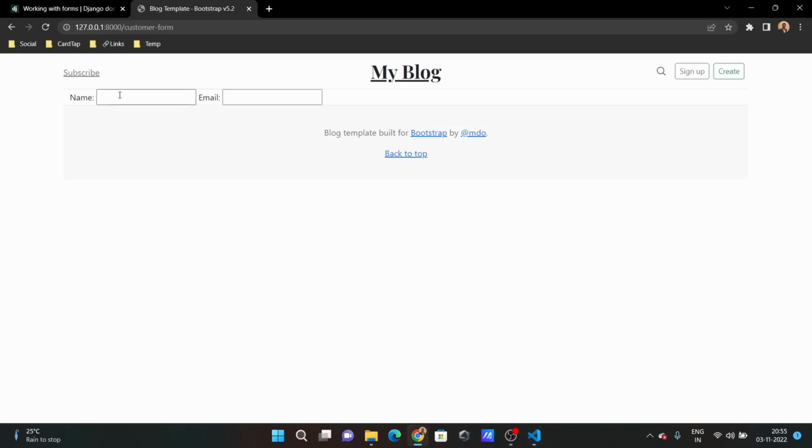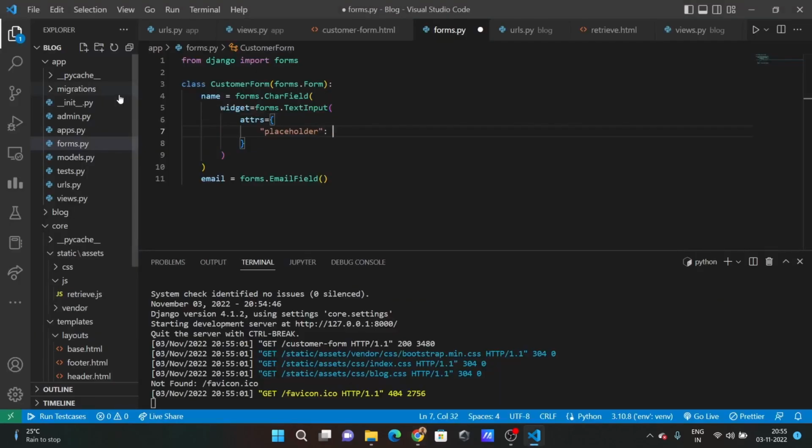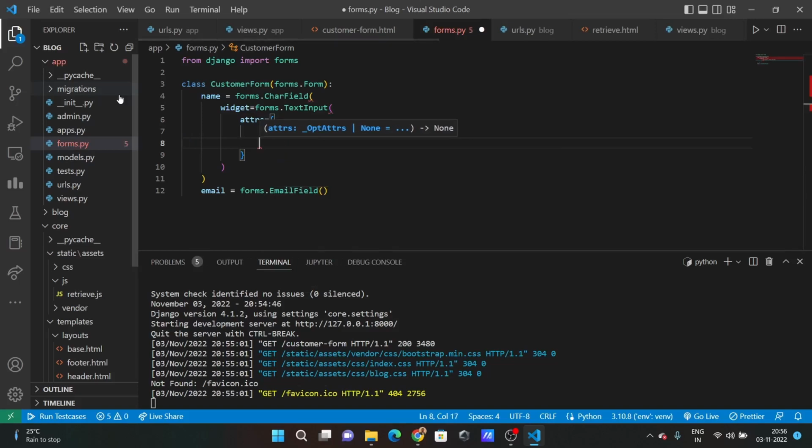As of now, there is no placeholder, but I want to give a placeholder, give some name, and then I want to use the advantage of bootstrap class. It will look so good. So I'll add a bootstrap class here.